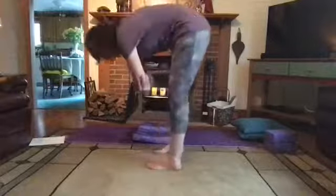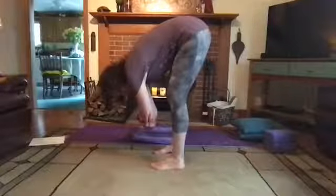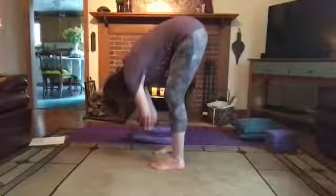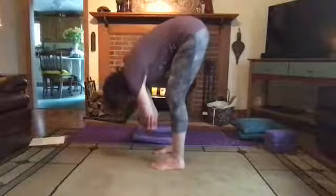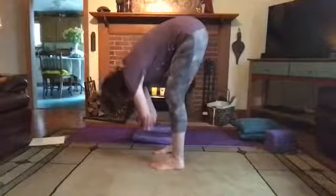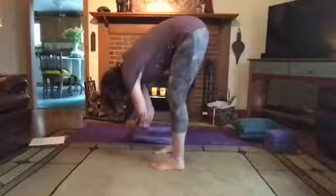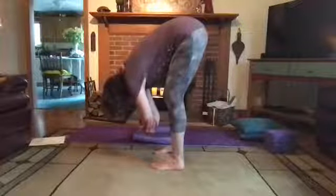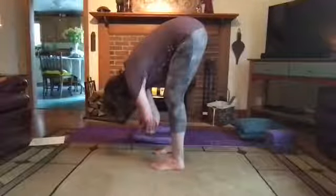And let yourself come down, let gravity bring you down. And bend your knees as much as you need to feel the spine lengthen. This position helps to decompress the spine, lengthen it. And on the exhale, let gravity pull you down. Feel your spine move with your breath. The inhale expands the back, and the exhale softens you.